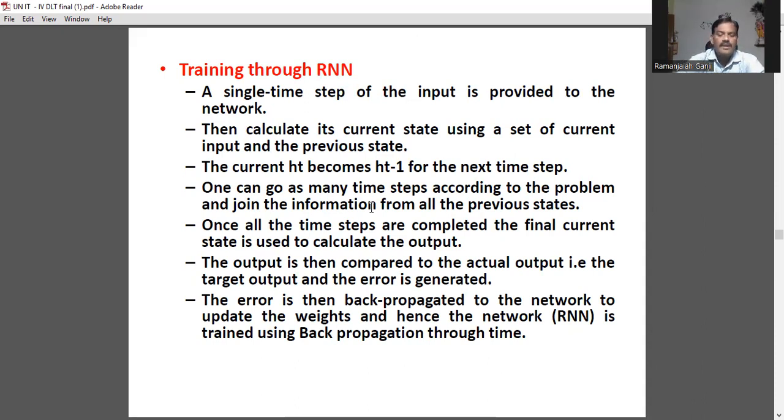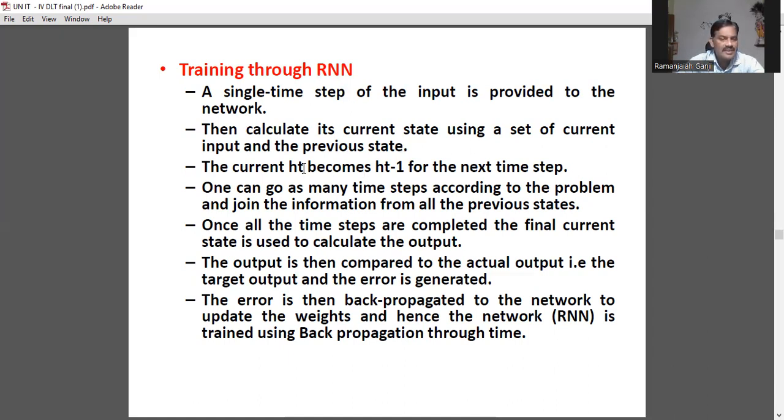RNN is going to execute everything in terms of the activation function per time step. All these components are executed in a sequential or serial fashion, a sequence memory state. In general, a single time step of input is provided to the network. It calculates its current state using the current input and previous state.